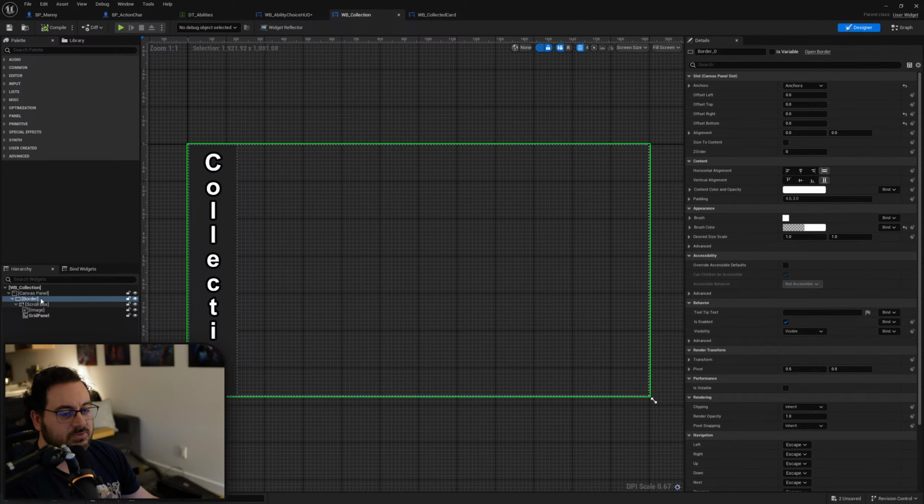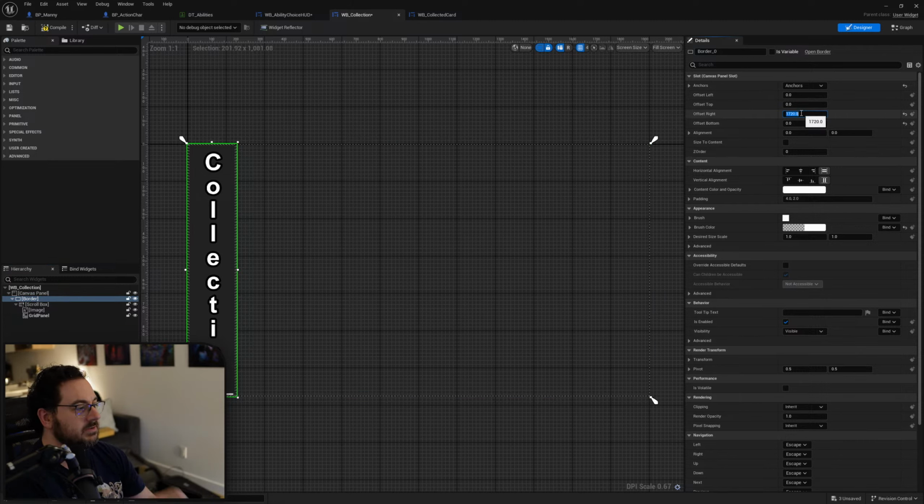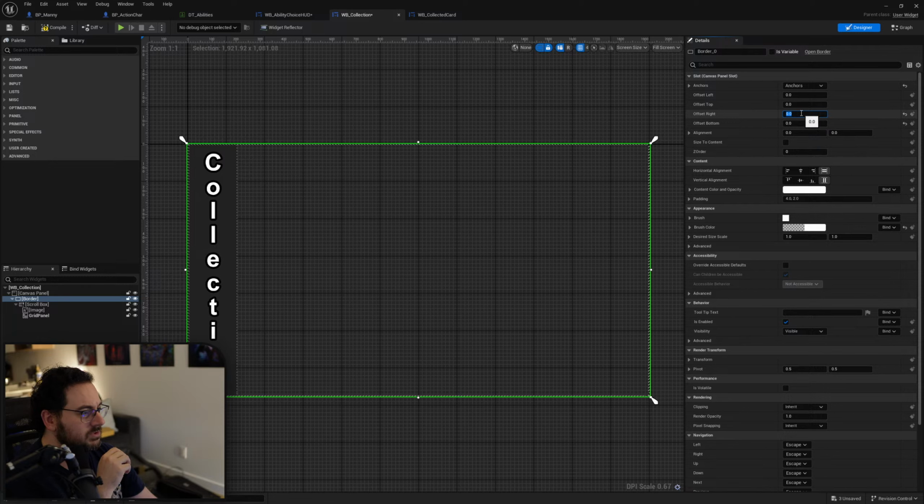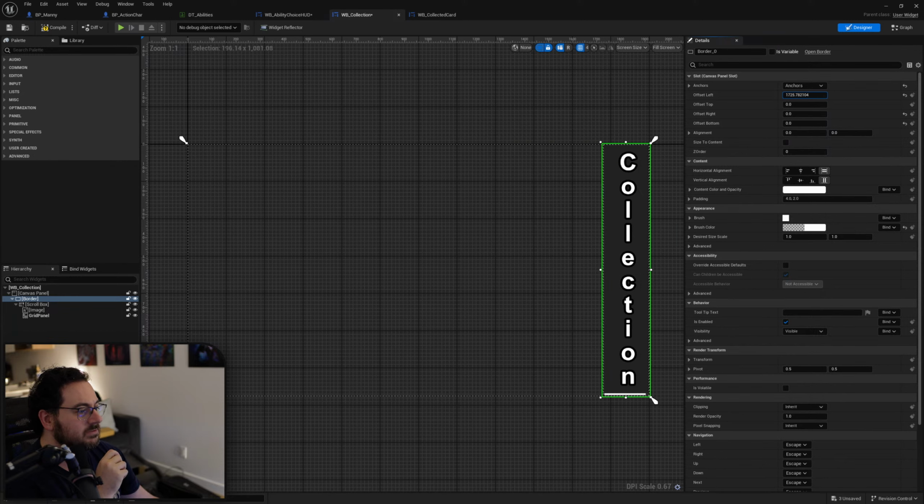We can go onto this one, and this entire border, I can offset left by 1720.